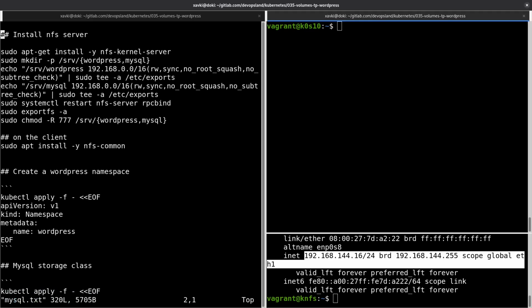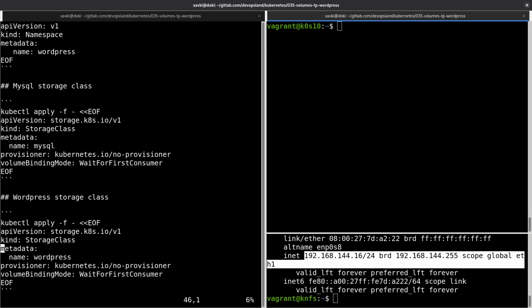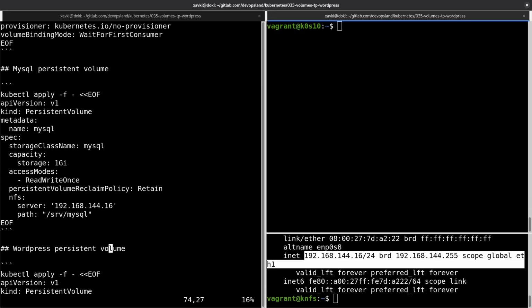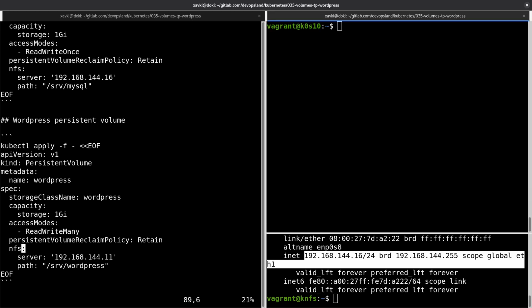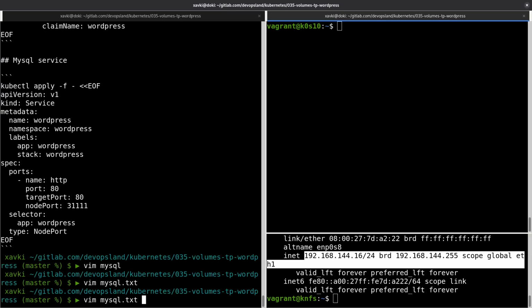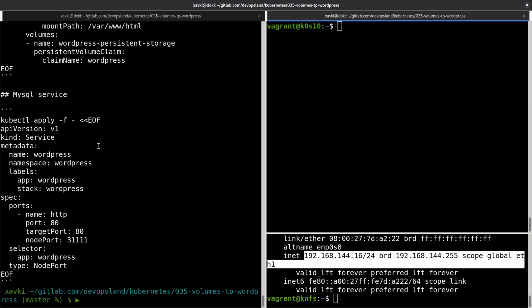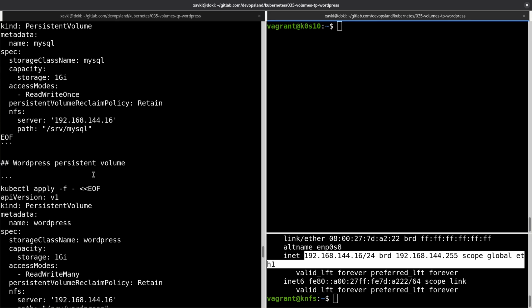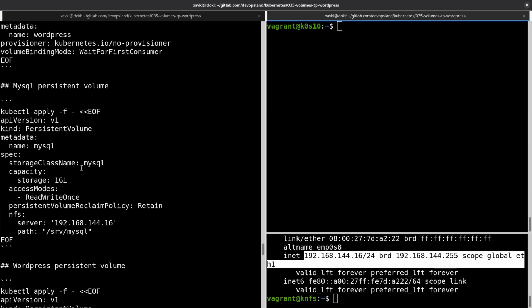Like here, and we need to set the IP here. So it's the 16, and exactly the same thing for the WordPress here, 16. Yes, 16. Okay, and we can just double check what we do, but for here it's yes, it's here.